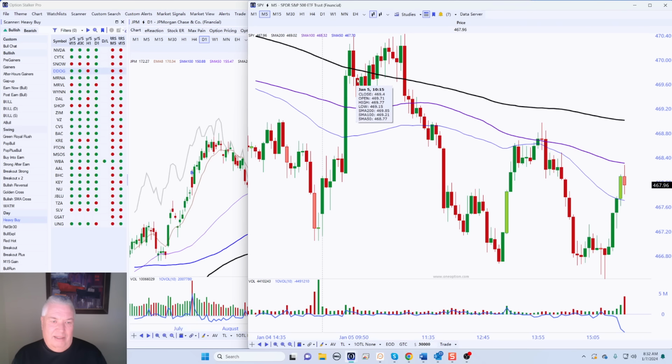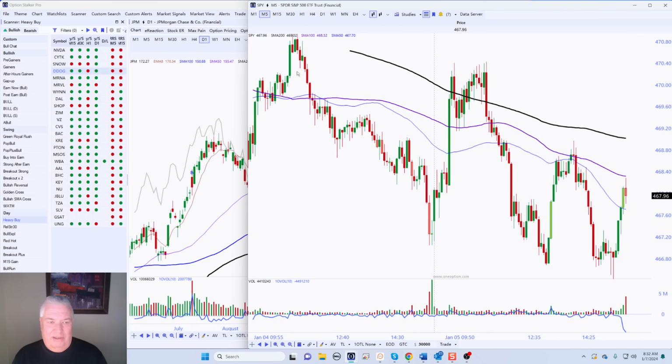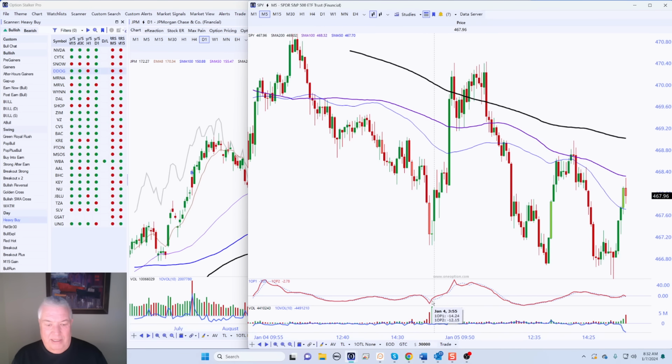And so the tell now is that the market can't advance. It wasn't even able to get through the prior day's high, wasn't able to test it. We had a bullish 1OP. 1OP had started to rally in here. We weren't getting that test of that high. So not a good backdrop for us. 1OP rolls over right in here. That tells us that now we're starting to see resistance.